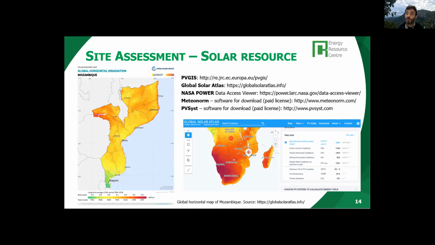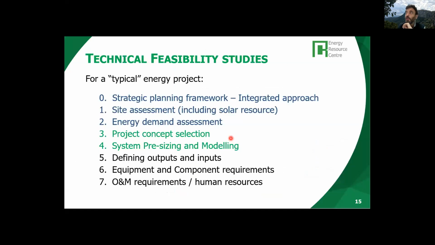But again, if we are thinking about a project where we need a lot of precision in the output estimation of our plant, perhaps the data in this kind of sources is not accurate enough for what we need. Then we might decide to install our own pyranometers in the field before deciding whether a project can go ahead or not.